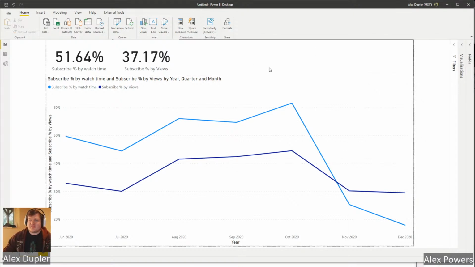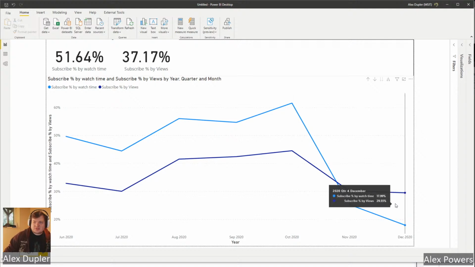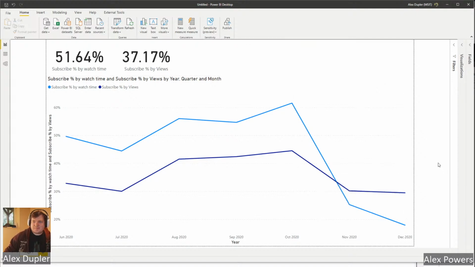So let's talk about incremental refresh. So we've got some data here. This data is what percentage of our viewers are subscribed, and unfortunately, y'all are not doing a good enough job. We really need more of you to subscribe because this trajectory is just really killing us in our YouTube reviews. I think there's a correlation with the home purchase, though. Well, it may be that in October we really stopped making new content, but regardless, everybody that watches this video needs to subscribe so we can get a really huge spike in December and January.